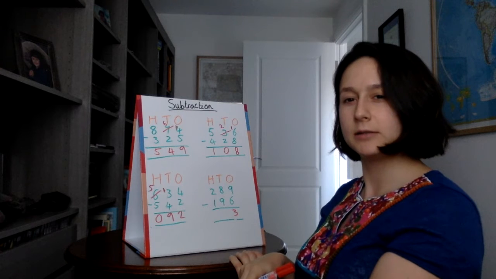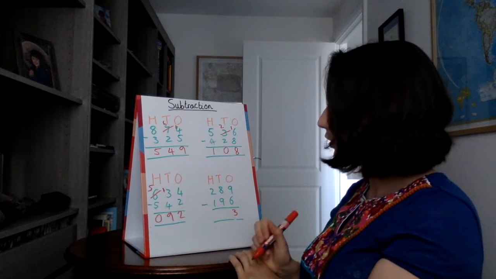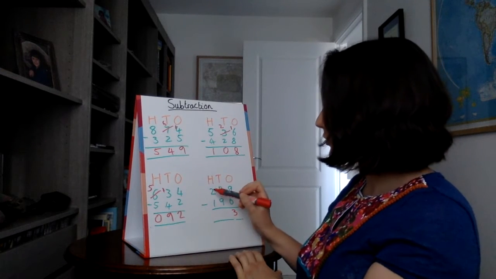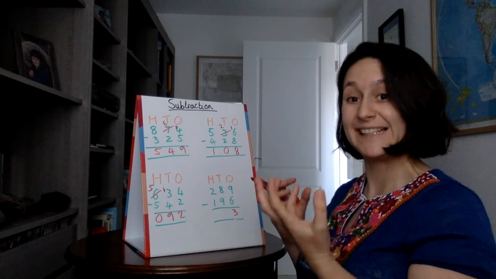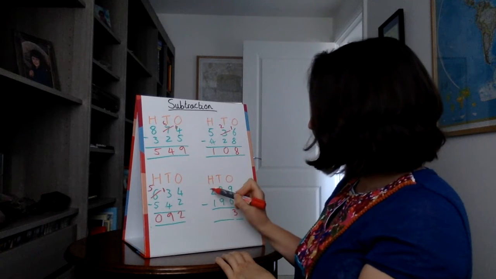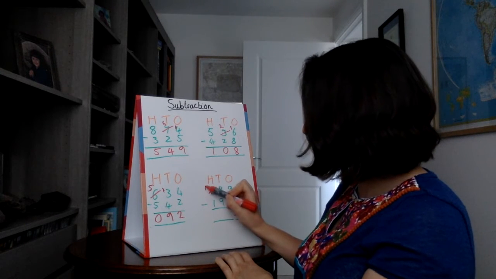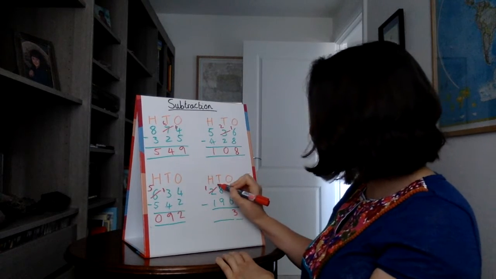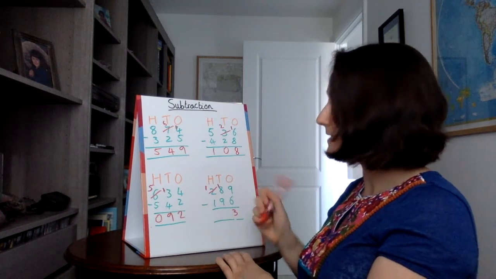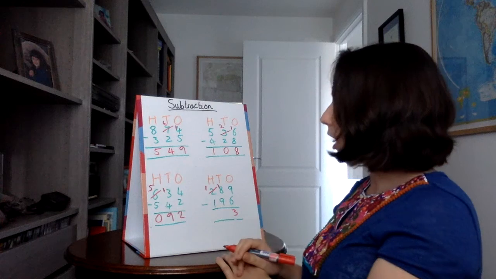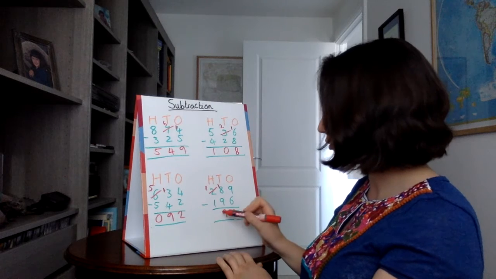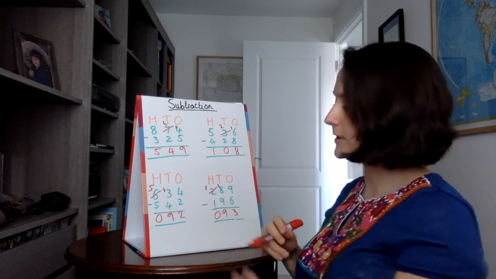80 take away 90. Slight problem there. So, we can't do that in this case. So we're going to go across to our hundreds column, say I'm really sorry, I need to take 100. Not giving it back, just need to take it. So, if we take 100 out of our hundreds column, that's only going to leave them with 100. That becomes 10 tens and ends up in our tens column, making that 80, 180. 180 take away 90 is 90. 100 take away 100 gives us 0.